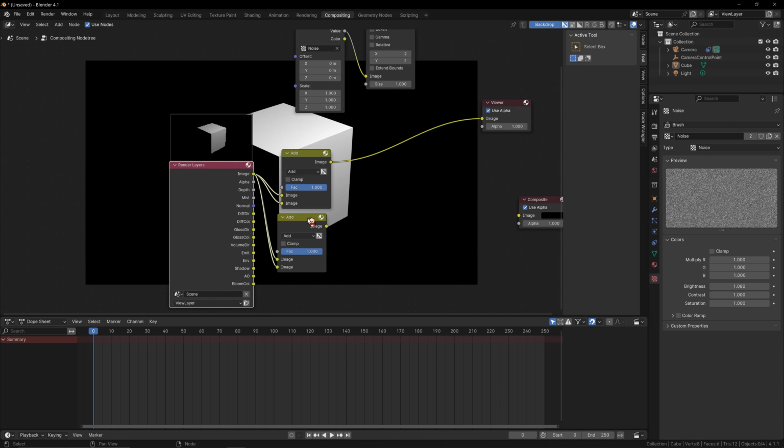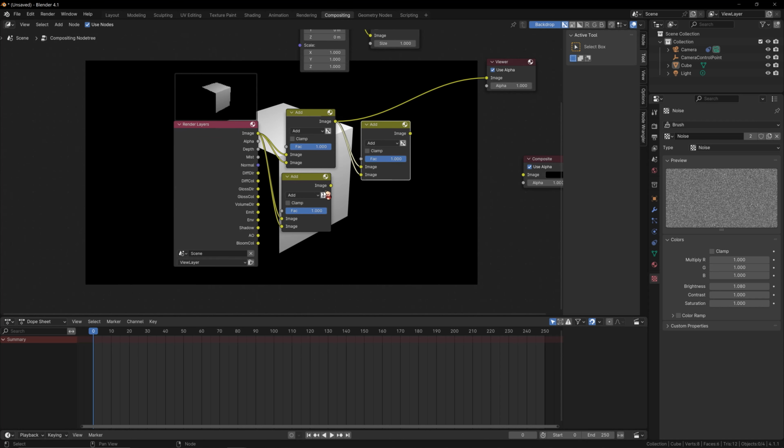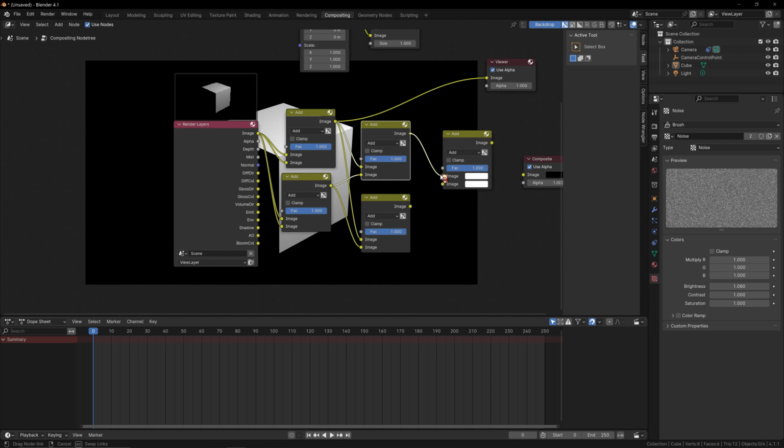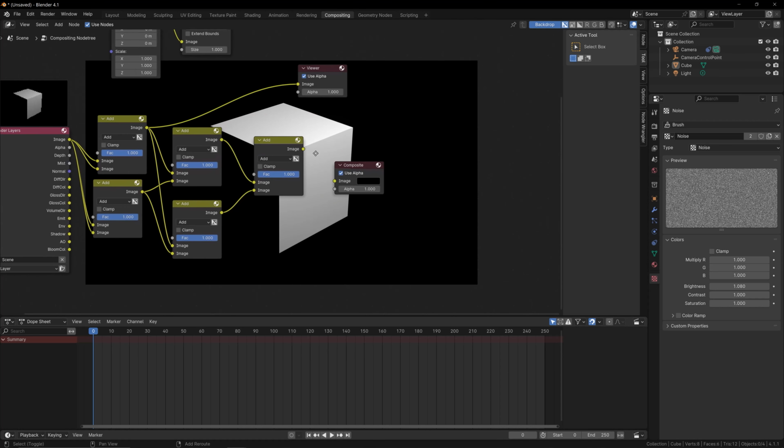We're gonna pass the image. We're gonna duplicate it. We're gonna pull it here. We're gonna pass the image again. We're gonna duplicate it. We're gonna pass these 2 images. We're gonna duplicate it, do the same thing like this, and then we're gonna do it once more. These 2, one is gonna go here, the other one is gonna go here.